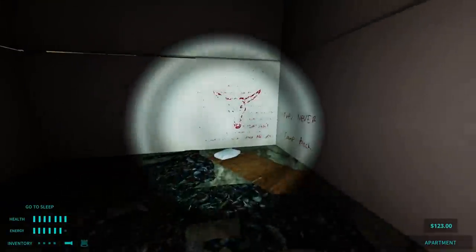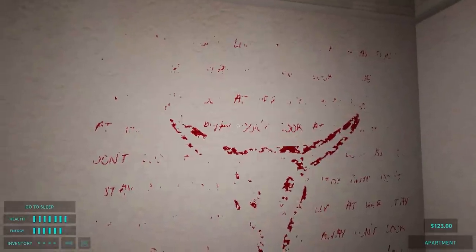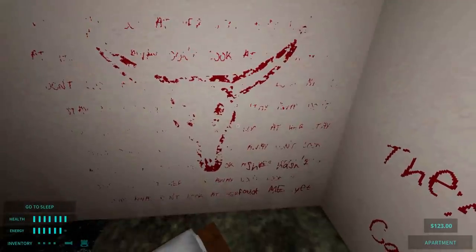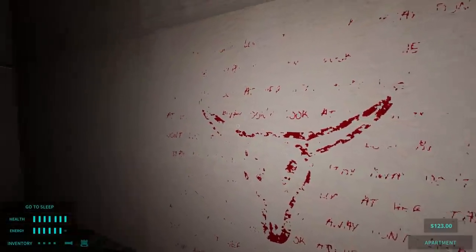Man, what is this place? What does that say on the wall? Don't look at... What does it say? Don't look away. Yeah, don't look away.